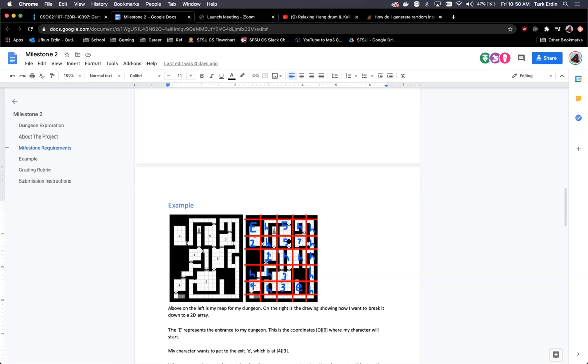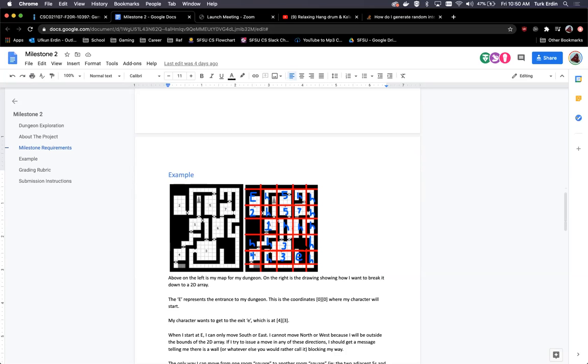So you'll have to come up with some kind of logic to facilitate that. If an adjacent square is different and it's not a hall, if it's not an H, then I can't cross it. Or sorry, if it's not H or E, then you can't cross into it. Obviously, if it's that, you can go into it.